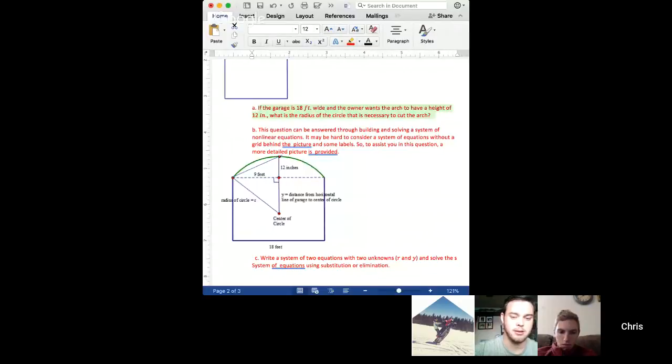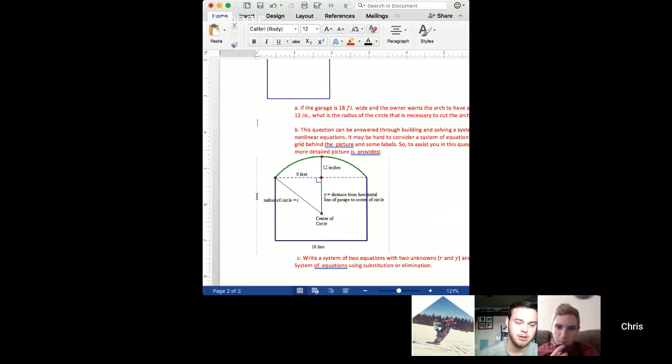To what? Well, so you see the dotted line at the top? Uh-huh. Just drag that dotted line down to the center of the circle. That's still 9 feet all the way across. And then we know that there's 12 inches on each side for the arc. And so you'd add 1 foot on each side. So you'd have 18 plus 1 would get you 20 feet all the way around. So that's the radius, wouldn't it be?